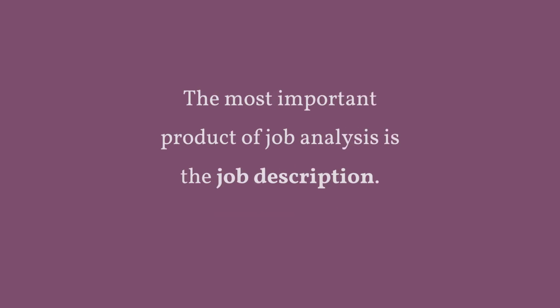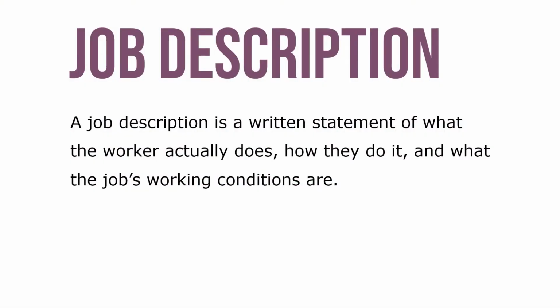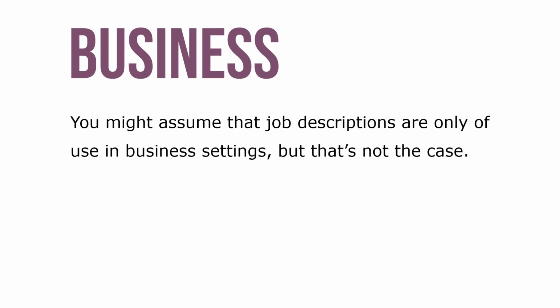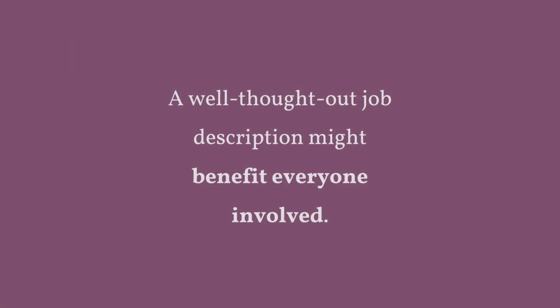The most important product of job analysis is the job description. A job description is a written statement of what the worker actually does, how they do it, and what the job's working conditions are. You use this information to write a job specification, which lists the knowledge, abilities, and skills required to perform the job satisfactorily. You might assume that job descriptions are only of use in business settings, but that's certainly not the case. A well thought out job description will benefit everyone involved.